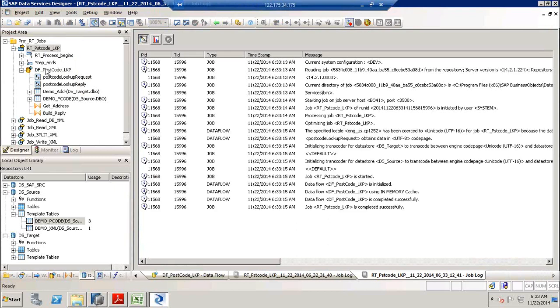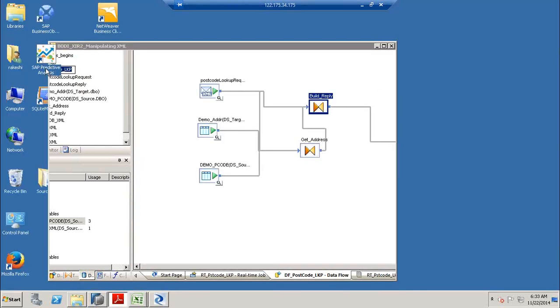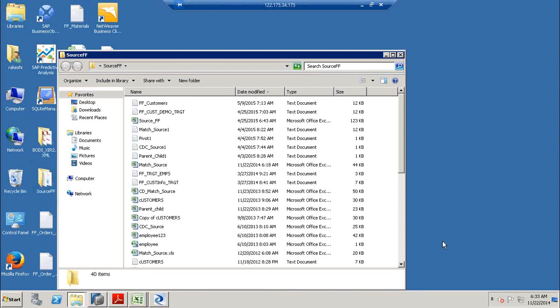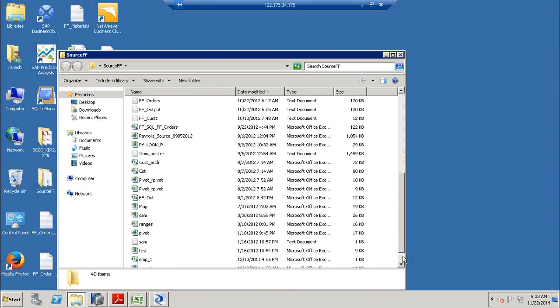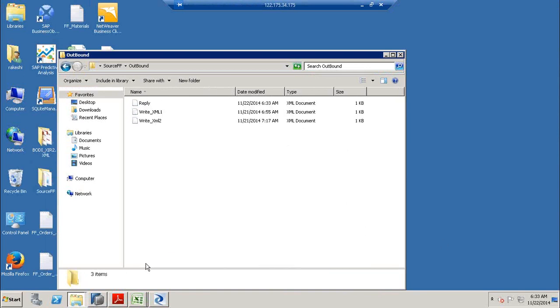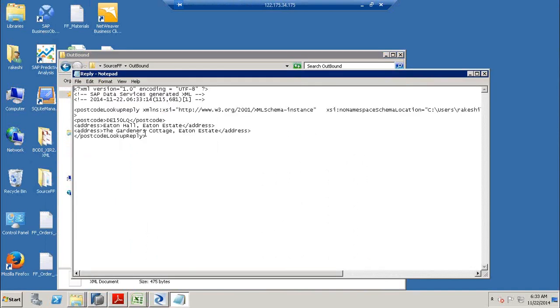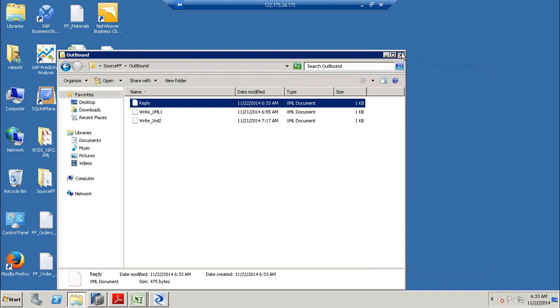The job is successfully done, and in our outbound folder we have a new file created which is reply, and if you open that, for D150LQ the reply for the address is Eaton Hall and the Garden Cottages. So this is how we tested a real-time job.